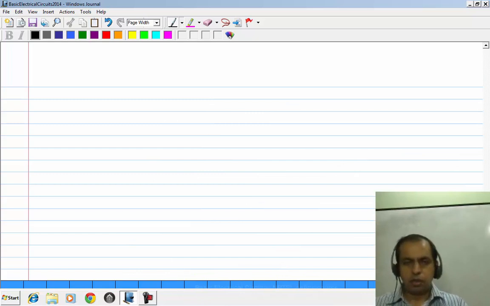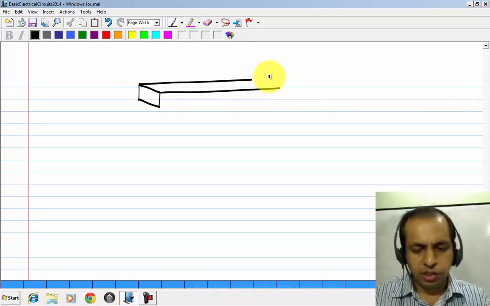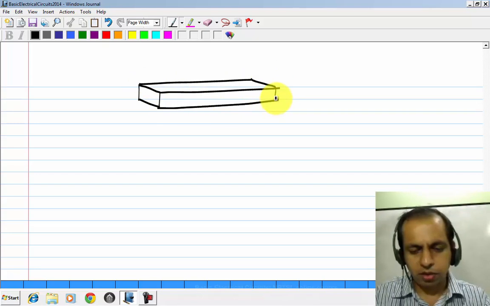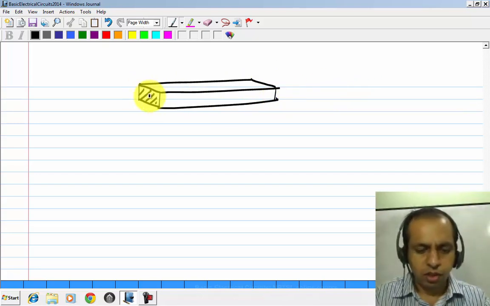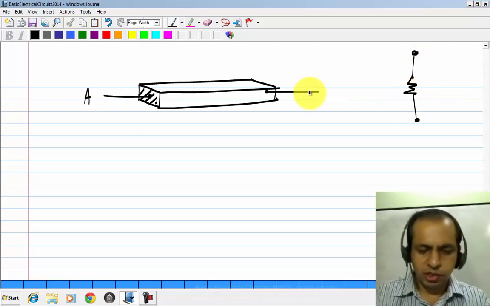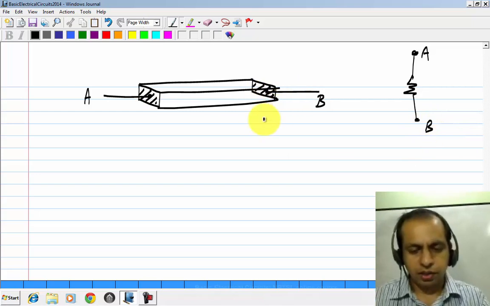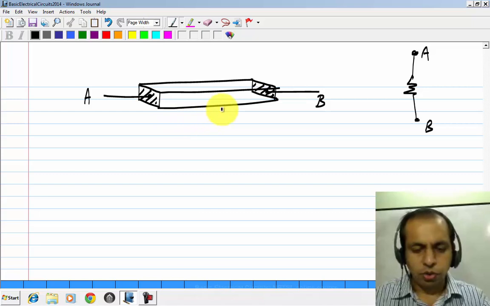Now, I think again all of you know how a resistor is made. It's basically some resistive material. The prototype that you see in textbooks consists of a rectangular bar of resistive material with one terminal here and another terminal there. As I showed earlier, the symbol for a resistor is this with two terminals. Let me call this A and B. Okay, A and B. And in a resistor like that, a current is assumed to flow uniformly across the cross section in this way when a voltage is applied here.